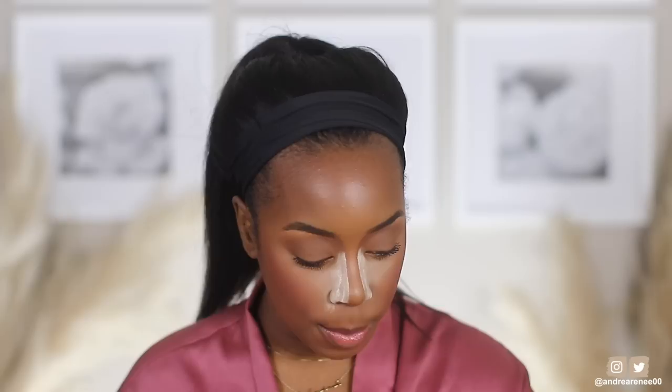I need to set it though. So I'm going to take my brush that I used for my all-over setting powder earlier, and I'm going to use a little bit of that translucent powder. I'm going to tap it in there just like that and then kind of take it over the blush, just like that, just so it can set. Then I can sweep away the powder on my nose.